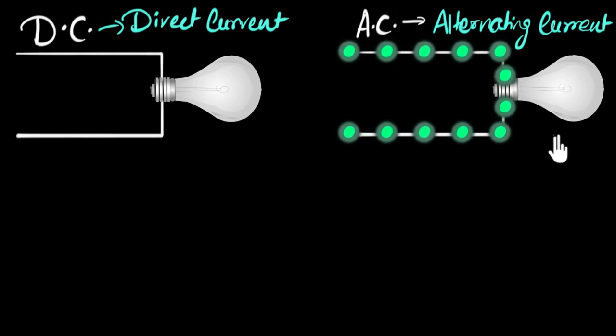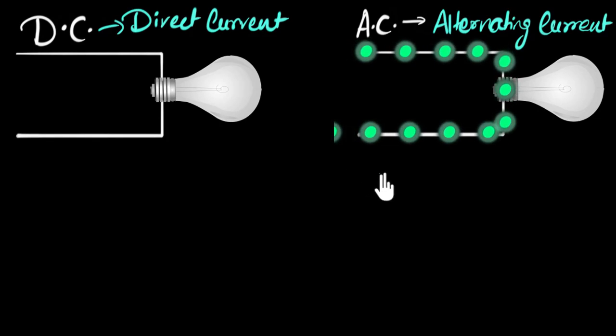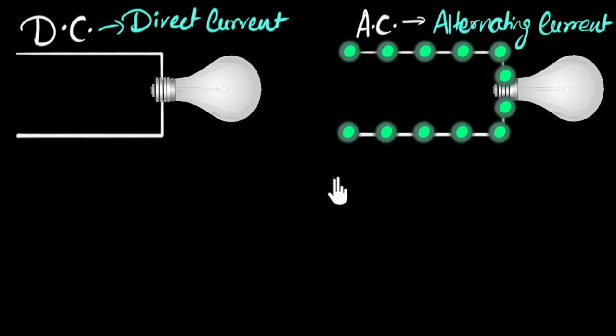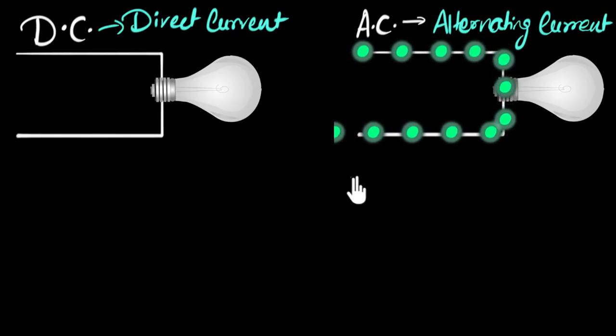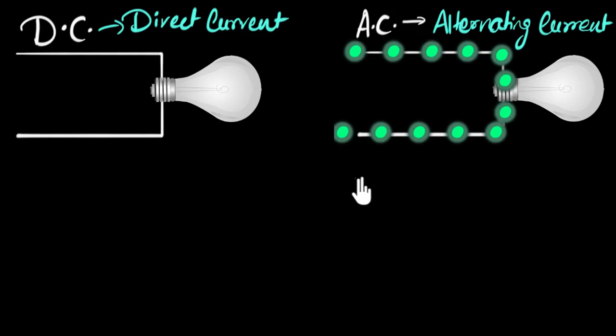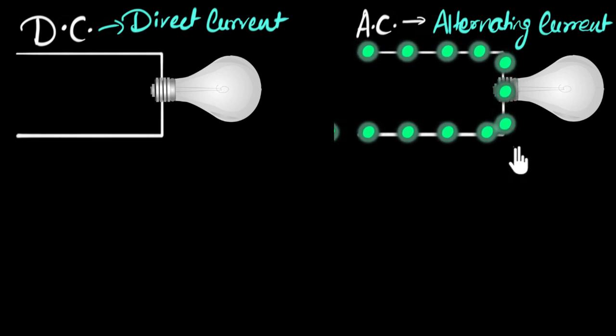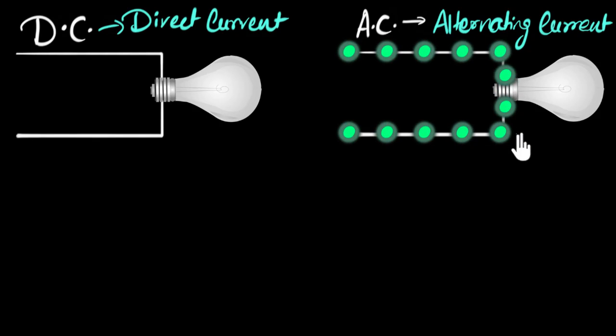All right, but why does that make our bulb flicker? Well, let's look at these electrons a little bit carefully, and let's do it in slow motion now. As the electrons are going forward, notice when it's about time to change the direction, they first come to a stop and then change the direction. They go back, stop, forward, stop, and so on. Every time the electrons stop, the current goes to zero. And when the current goes to zero, the filament over here cools down a little bit, and the bulb dims a little bit.